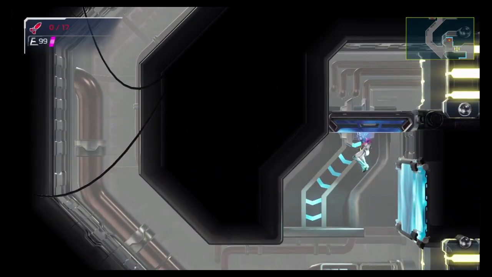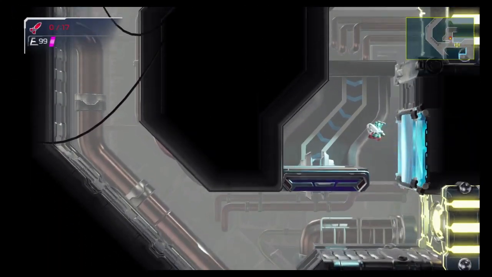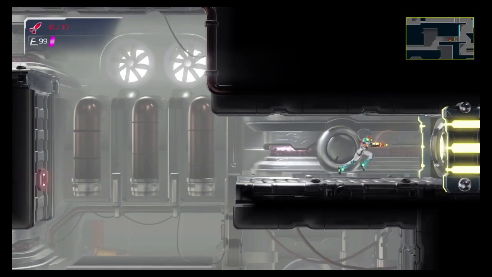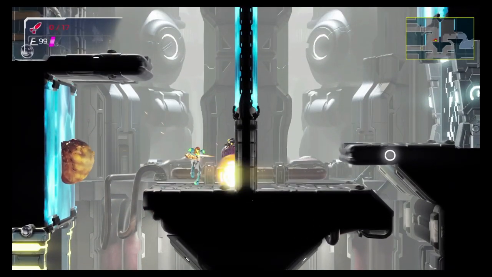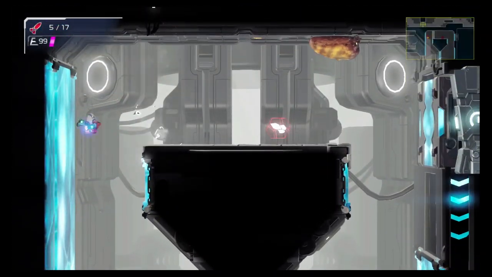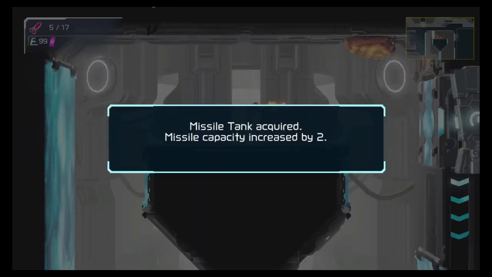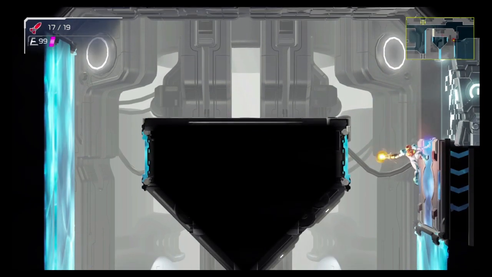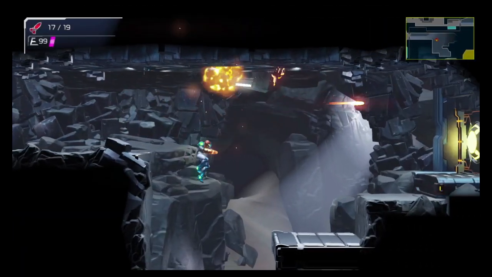Our next objective is the Phantom Cloak from the boss Corpius. And to get that, we gotta go up here, past all these enemies. Grab the missile tank. Against Corpius, you want as many missiles as you can get. So, it's very easy to run out of missiles against Corpius.